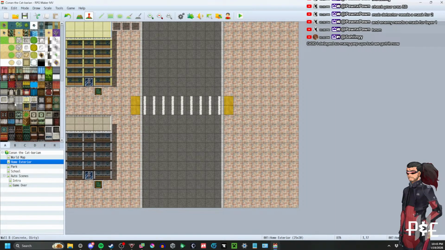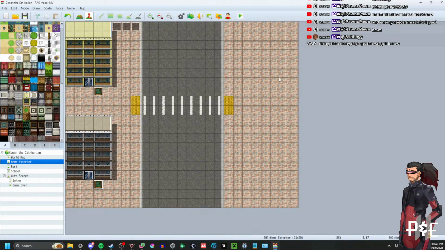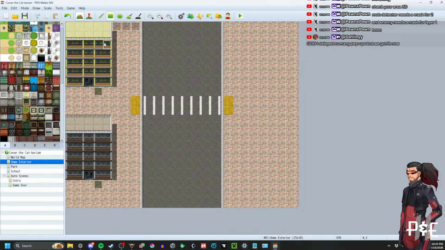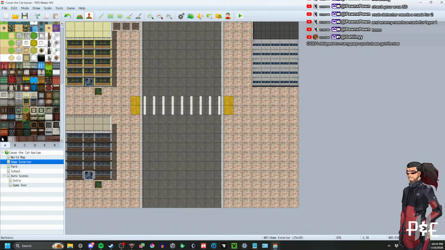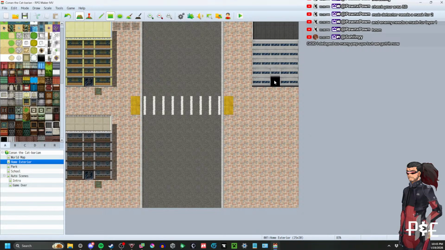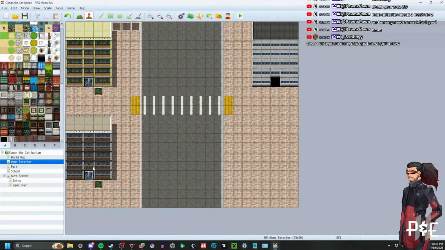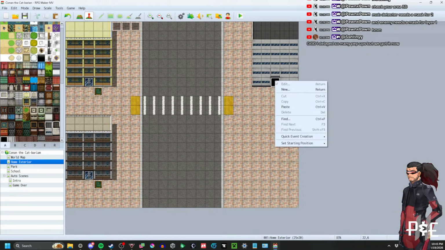I need another building front that I can use for apartments. One, two, three, four, five. There. Now add that dead center. Put that door there.